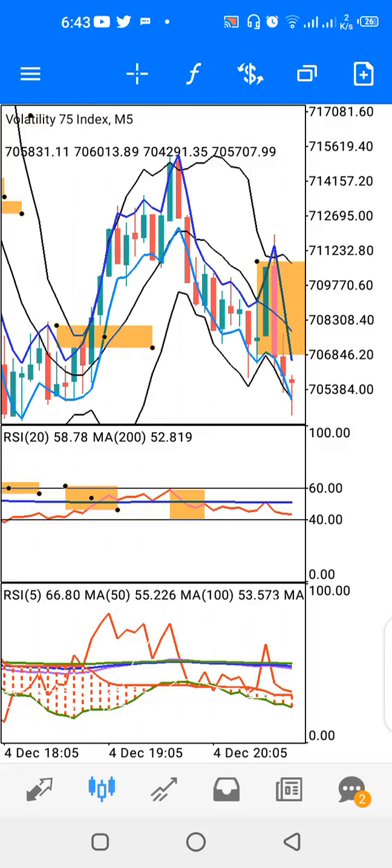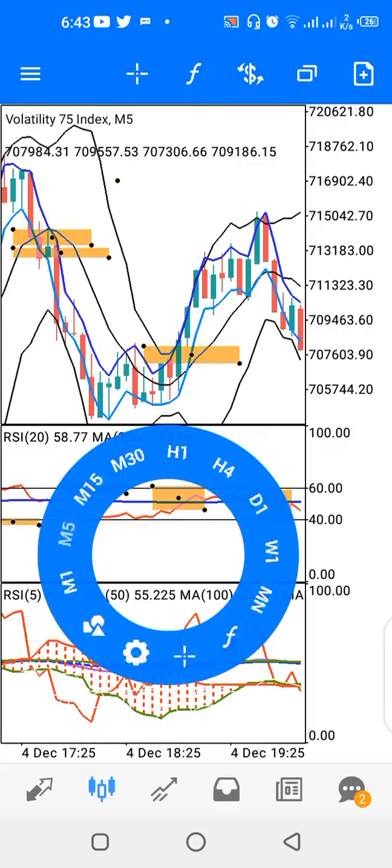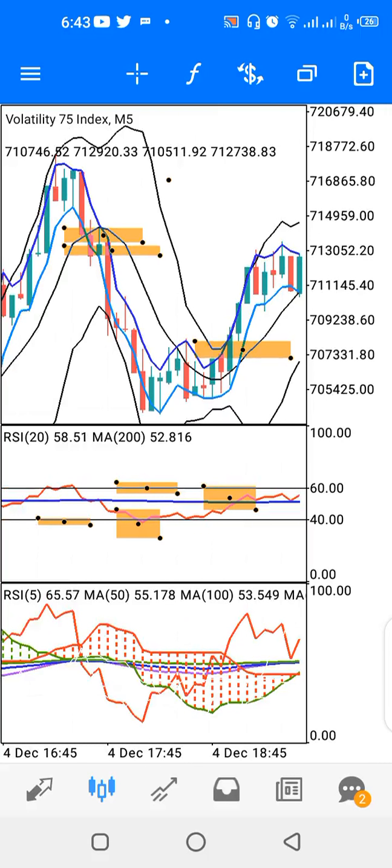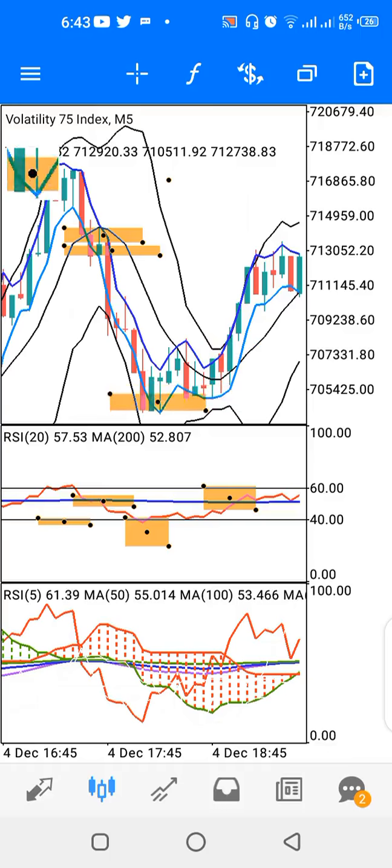But if the red line crosses below the 40, that means you have a breakout for a longer trade. So let's assume you have your cross for a sell signal here. You look for take profit at 40. You look to take probably a first take profit, or you look for support around 40, which is what happened around here.